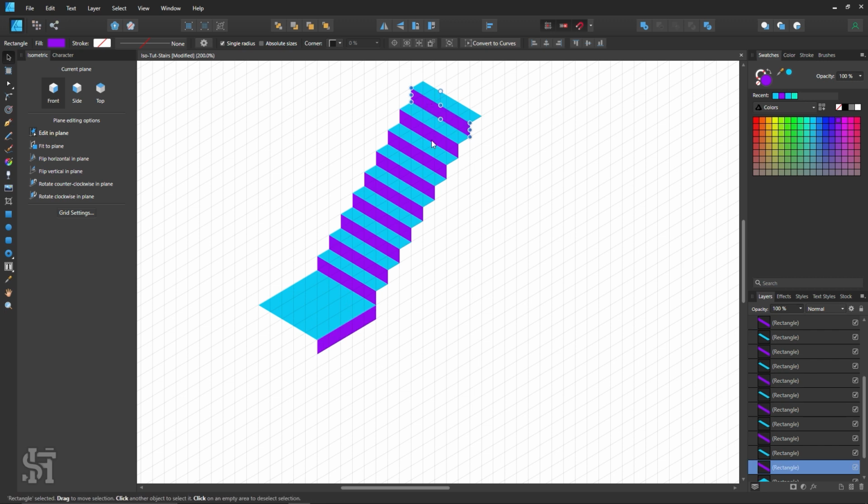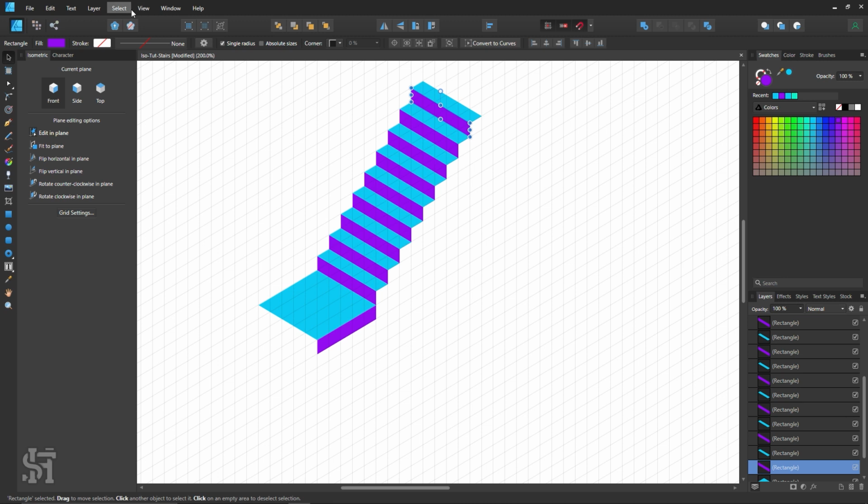We'll do these ones in a darker purple. I always have whatever's facing this way on the side plane to be the darkest, just because it's consistent, and then I always know which way to do the shadows. That's just how I do it. And then the top is always the lightest, although when I'm working with different colors, it gets a little more complicated. But regardless, we're going to do these ones in dark purple.